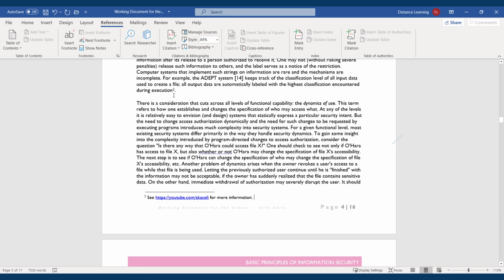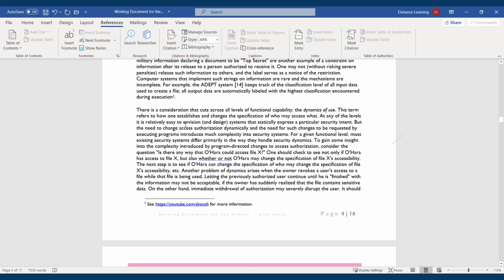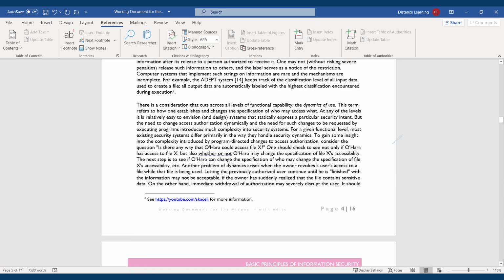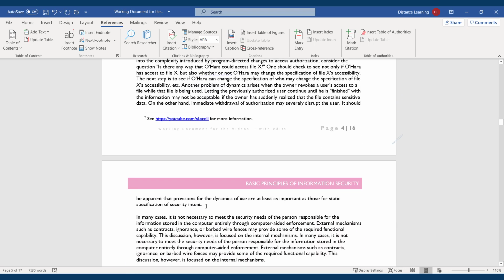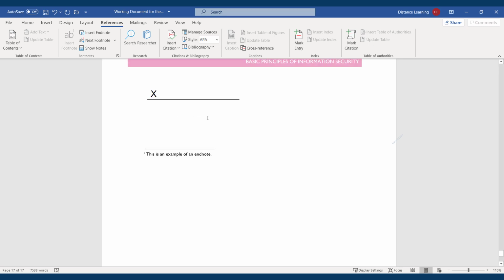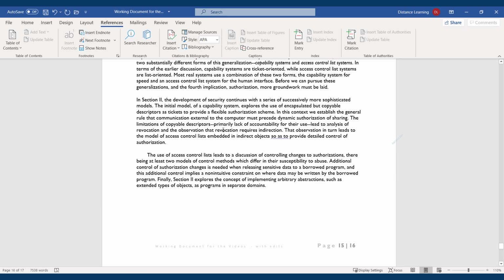Now, typically, if you move this paragraph to a new page, then it will move that footnote with it automatically as well. Now, that was the footnote. In some other cases, you might need to insert what's called an endnote. The endnotes will be displayed at the very end of the document, just like its name states. So we click here on the specific area in the document, then we click on Insert Endnote, and then type in there the notes that you would prefer to insert. And that's all there is to it.